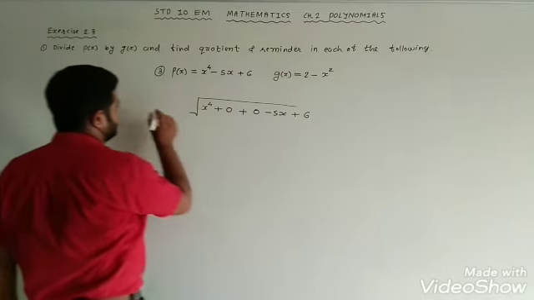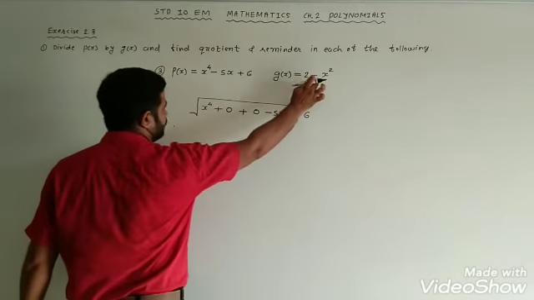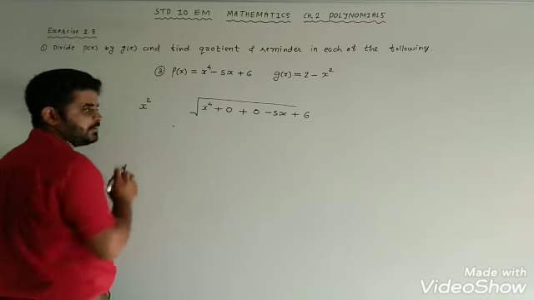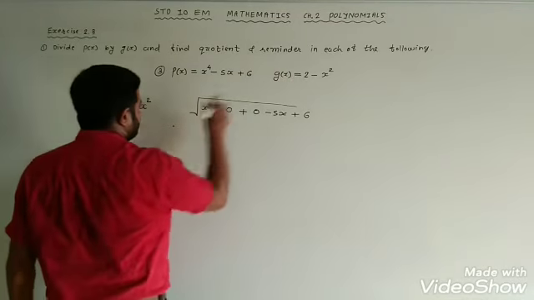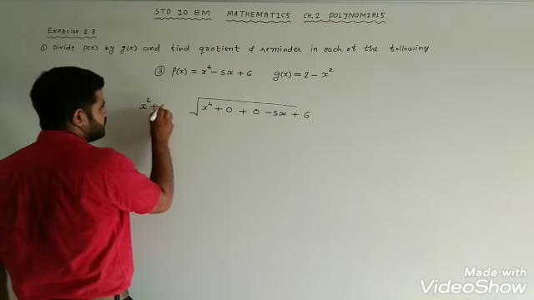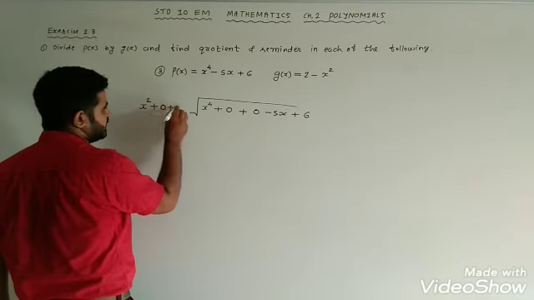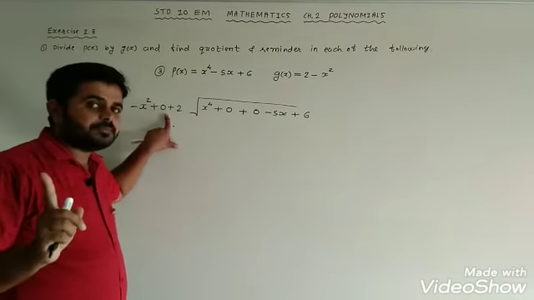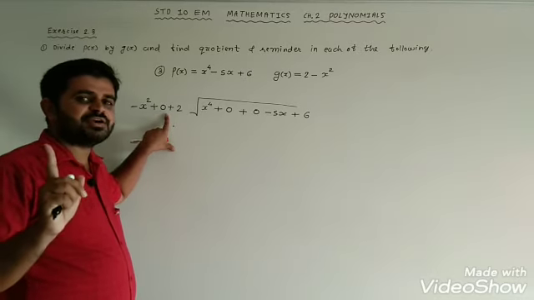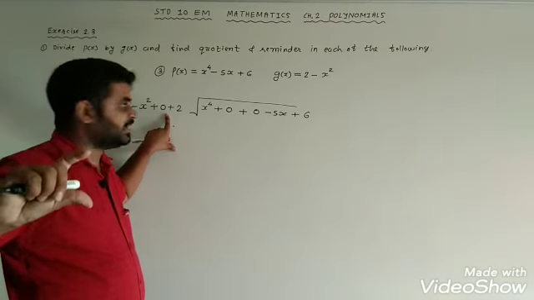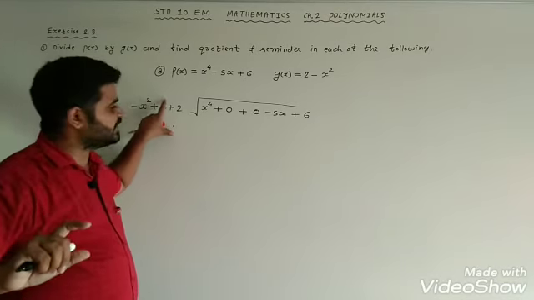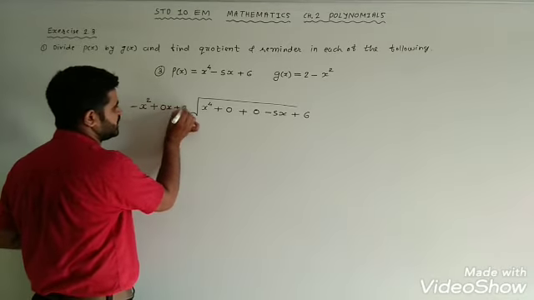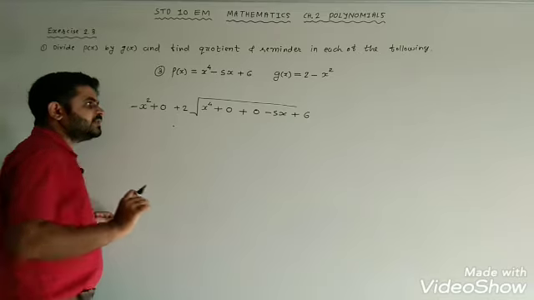2 minus x square means first of all we have to write x square, because power is always in descending order, so x square, and then 0, and then plus 2. Here is minus x square. Okay, here I write 0. Why? Because this power is not in descending order perfectly. Here is 2, then here is 0x. Okay, you can write in this form 0x plus 2, but I write only 0.